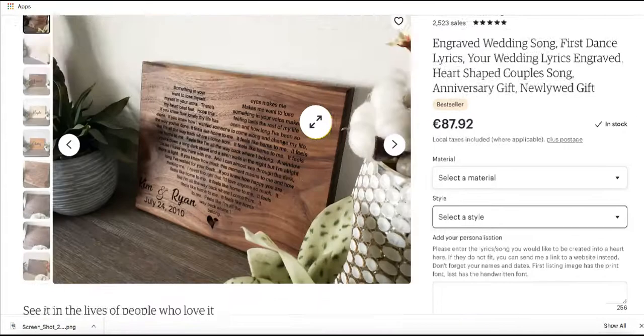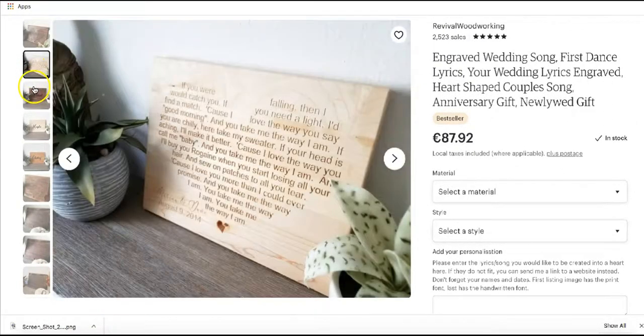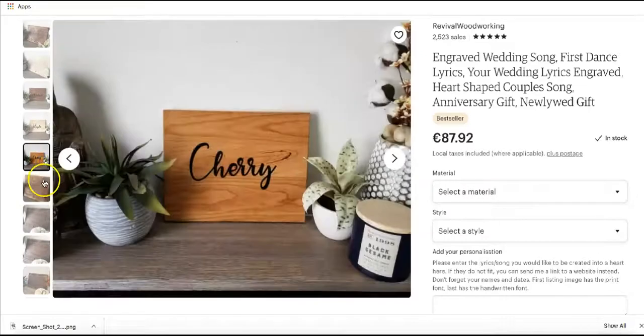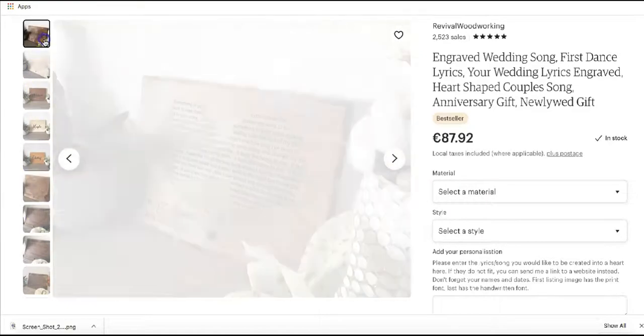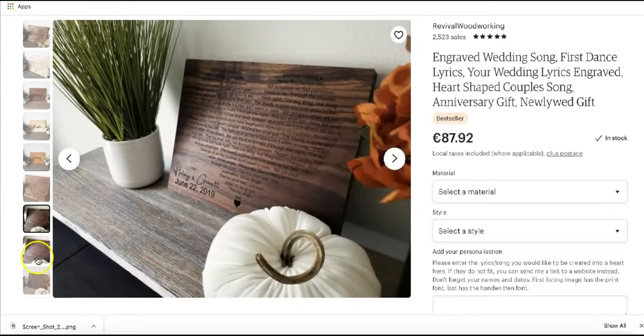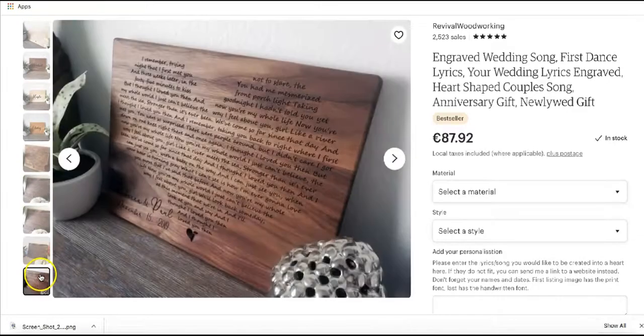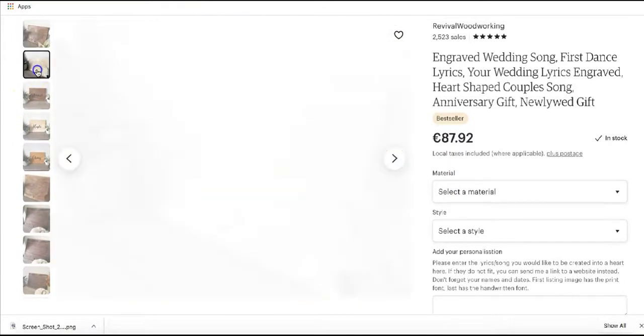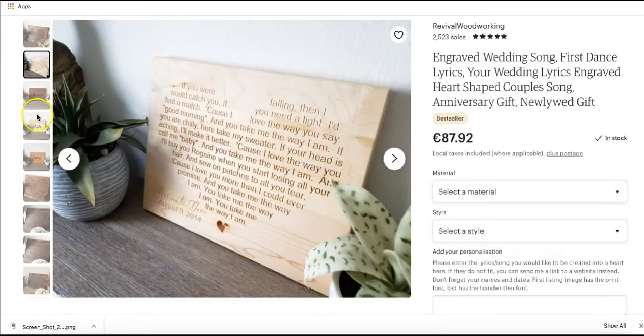Okay, so here you can see we have some nice pictures there, so that's good. It's very, very important. You want to have nice pictures. Could be better, to be honest, but this one is good. Obviously if it's more HD, it's good. I don't want all of them because I want to use the best one. So maybe I'm going to use this one. I'm going to use this one.